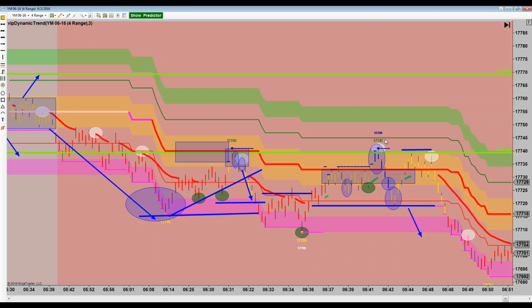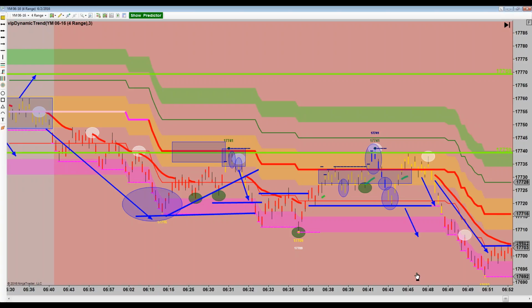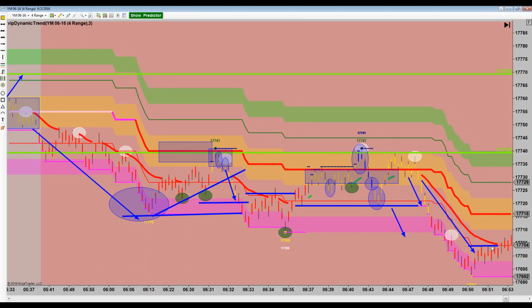So the trader who was trading this had one winner here. You had probably a stop out here. If you'd re-entered here, you did catch the scalper and the runner. There was your scalper, and then there was your runner. And if you trailed your stop, you got out probably down in here somewhere where it took out the stealth line right there. You got out right down there. So that was your runner.